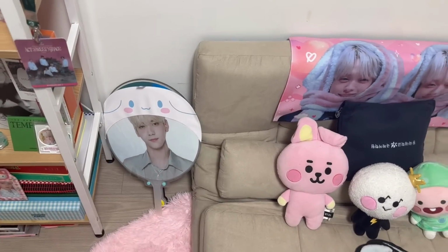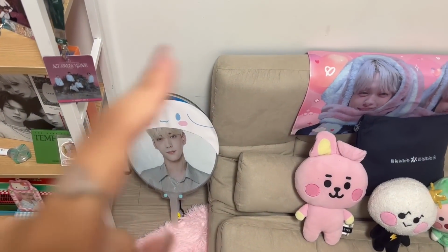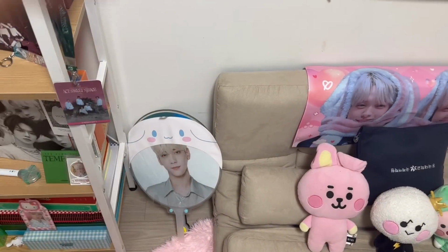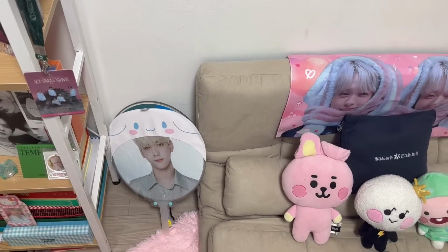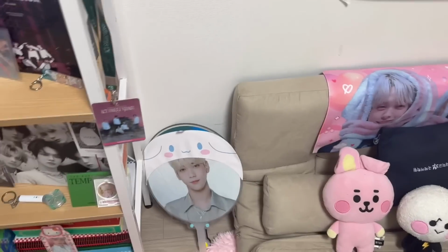And then if you guys see right here, I actually have all my Sloobin pickets here because I don't know what to do with them yet. If anyone has picket recs, please let me know. I need help, guys. What do you do with your pickets? They're all just sitting here because there's not enough room on my TXT shelf. Guys, help me. Please help Sloobin, actually. Don't help me, help Sloobin.